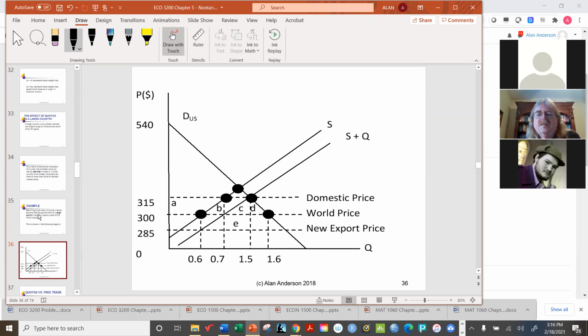All right, so here's the large country. Now, all of a sudden, you see the numbers are different here. Yes, the world price is still 300, but the quota is 0.8 million. And that's the vertical distance between these two points. That means domestically, we would be willing to buy 700,000 bicycles from the domestic producers. But you notice the price here is only 315. In the small country, it went all the way up to 330.